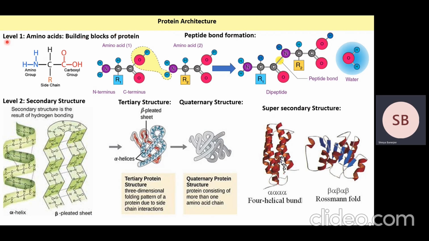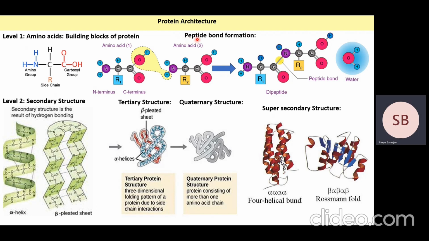So as you know, amino acids are the building blocks of proteins, and they consist of a carboxyl group, an amino group, and a side chain, and an alpha hydrogen. So the side chain can be of 20 different types, giving rise to the 20 natural amino acids. Now, two amino acids can undergo a dehydration reaction to form a peptide bond. So the COOH group of one amino acid will lose the OH group, and the NH2 group of the other amino acid will lose one of its H. So together an H2O molecule is removed, and so it's called a dehydration reaction, and a peptide bond is formed, which is basically a C double bond O NH bond, and the water is released.